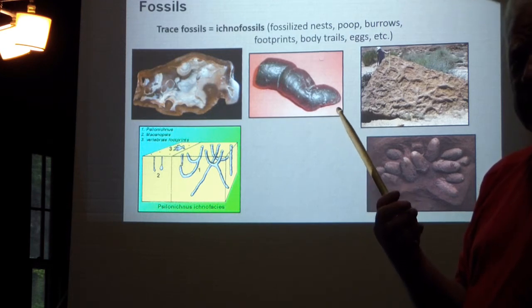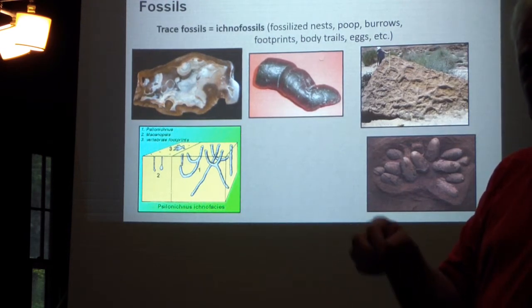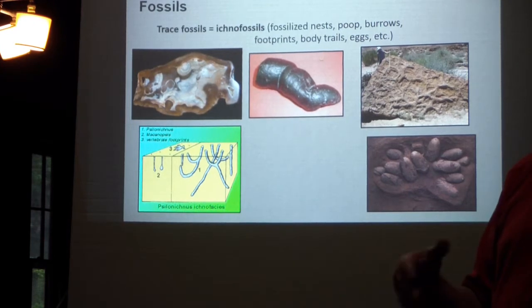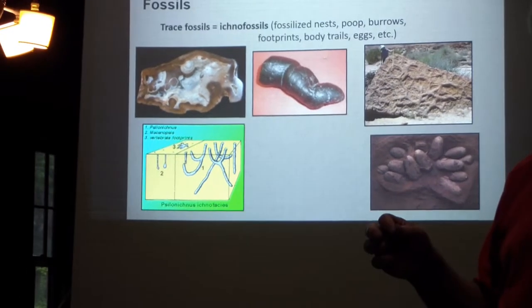We teach the kids to make these little salt crystals. They grow crystals on strings down in the water. We supersaturate a solution, and then we put it in and pull the crystals out. Once you pull the crystals out and they dry, it's very, very hard to get them to go back into solution. The only way you can do it is to crush it down again, heat it up, and shake it up, and then you'll get the crystals back into solution. But it's really hard to do that.